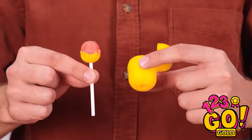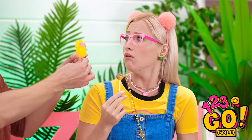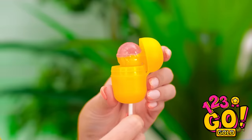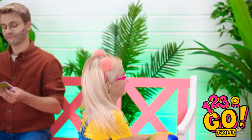Huh. I think I just had a genius idea. It's a perfect fit. Look, here's a new lollipop for you. Here, you take this one. Phew. I'm gonna save this one for later. Gonna play with my beach ball.